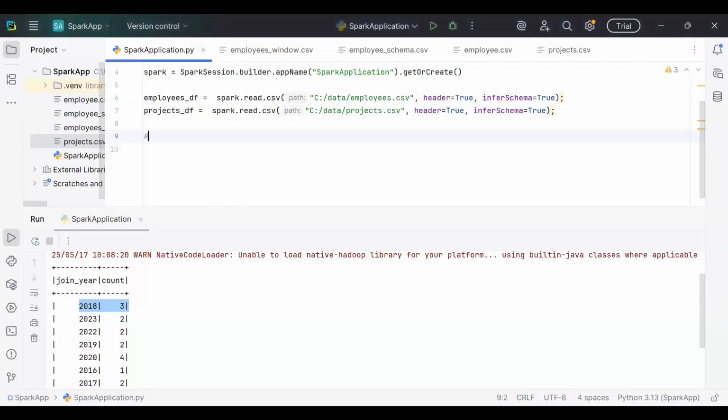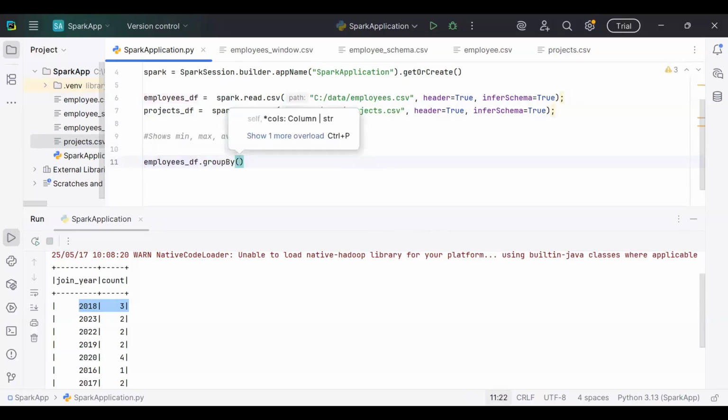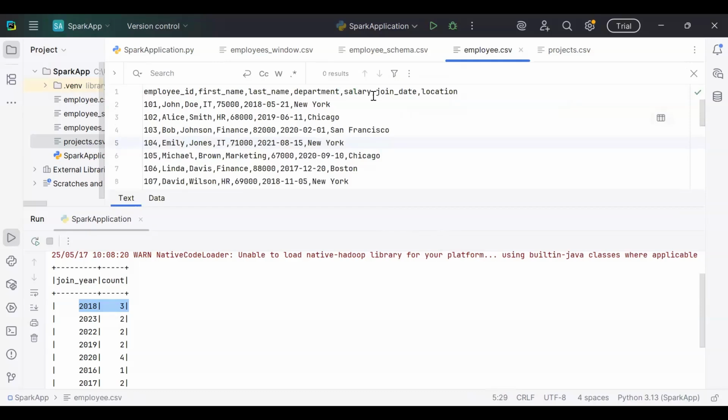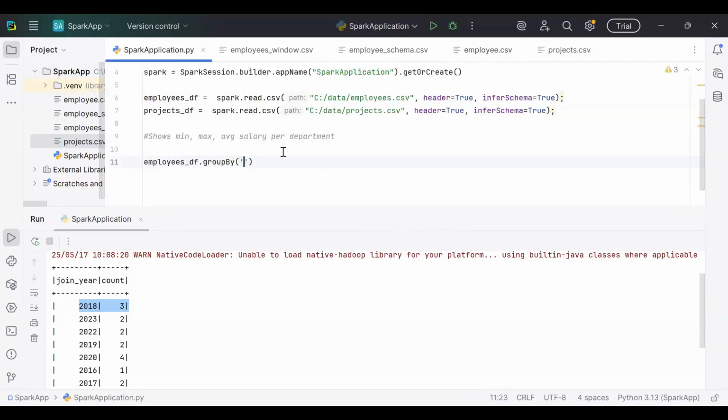So min, max, average per department or projects. Sorry, yeah, department. Let me click on the employee data frame. What I want, guys, is to group by department, so on which column do I want to group by?